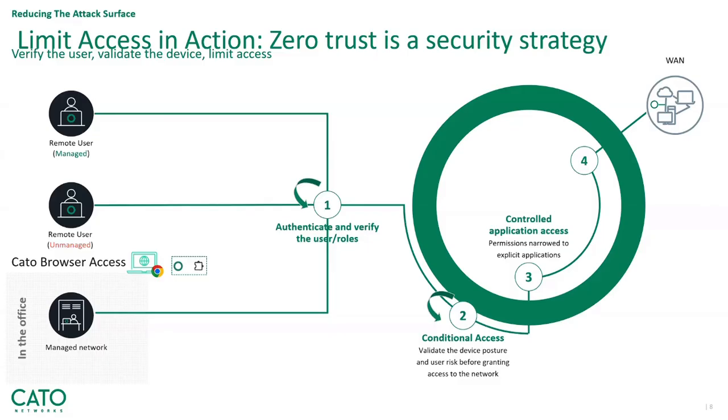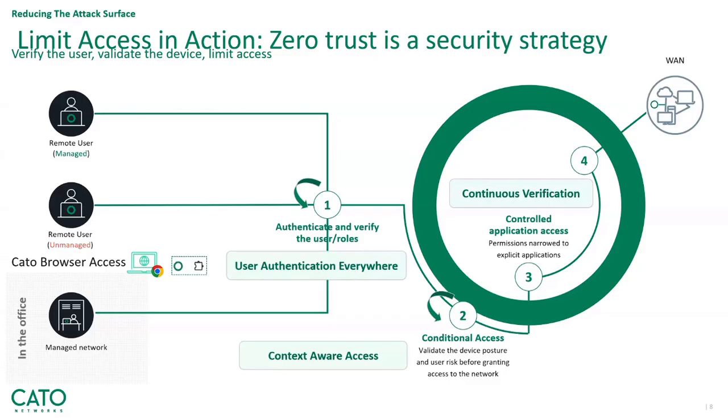And if you remember, we just reviewed the different key principles of UZTNA, and we can see some of them already here. We have the continuous verification of the user and the risk score. Then the authentication is done everywhere, no matter if it's in the office or remote users. And then it's context aware, and we make sure that not only is the user identified, but also that they conform to the right policies of posture and scores.